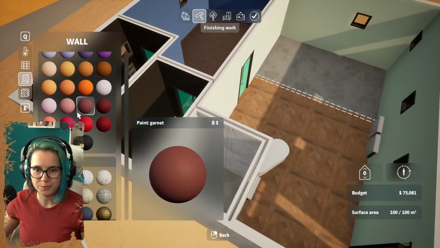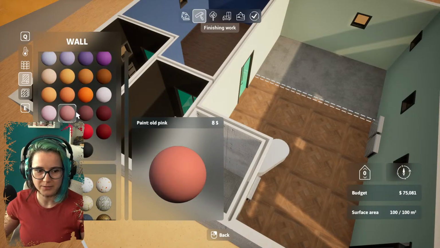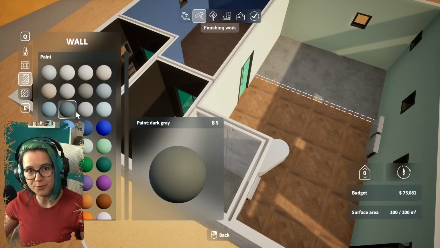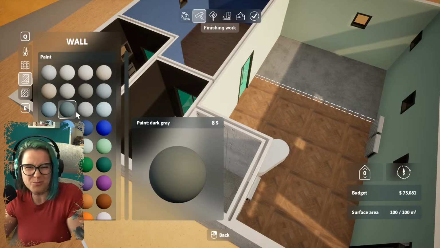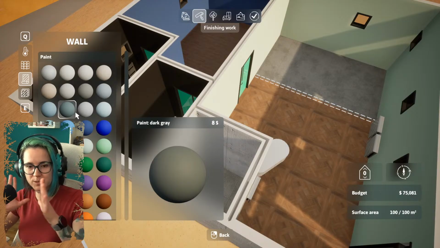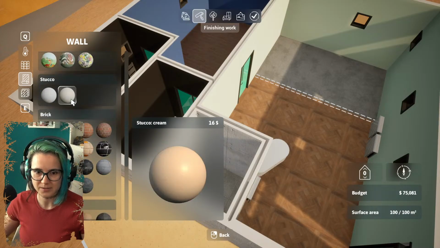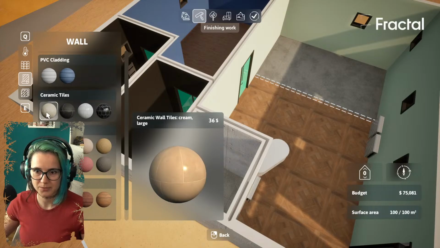Okay, and the laundry room. Maybe you get tiles. So they call it bathroom for the shower and the sink, and washroom for the toilet. I call it toilet room and bathroom. I don't know, it's a bit weird. But they want that separate. Where are the tiles? Brick, wood. Oh yeah, ceramic tiles.